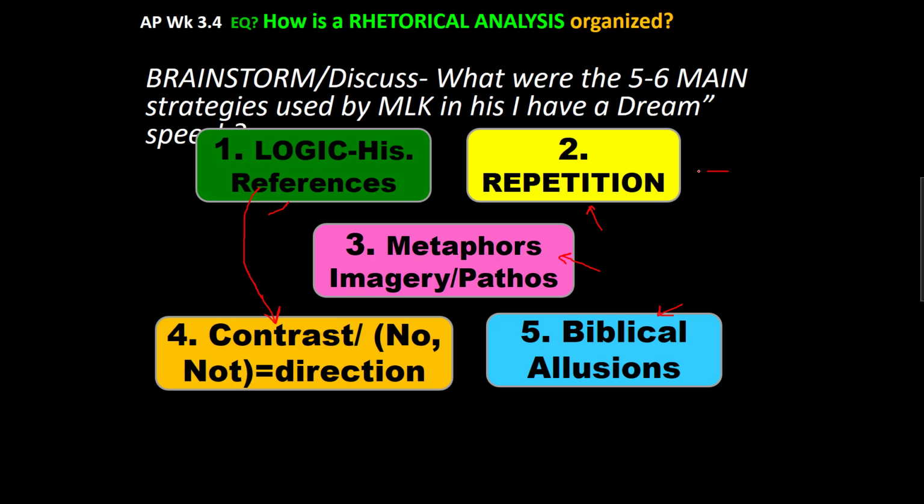I think I'd be very comfortable writing 1 full paragraph on repetition, 1 on biblical allusions, probably at the end of my essay. Metaphors was very, very powerful. So if you can find some good metaphors that were very powerful, then you can talk about that. But obviously, he has a lot of logic and statistics that you can't leave out. So I think for us, we said repetition, figurative language, and we went biblical allusion. We left out logic and we left out all this. So obviously, we're going to have to throw this into our essay somewhere where it fits.